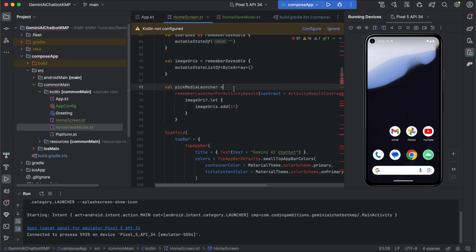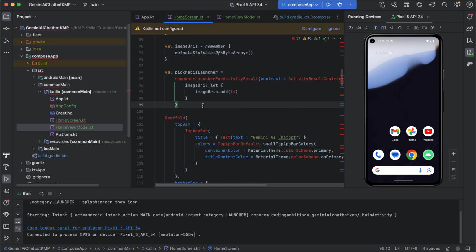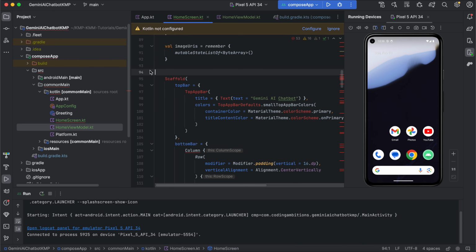Okay, and it can be remembered, but you'll have to check if it is supported by remember savable or not. I don't think so, otherwise we will need to create a custom saver for this, actually, for byte array. We'll be checking that later. And this picker was for the Android, so we can completely remove it.